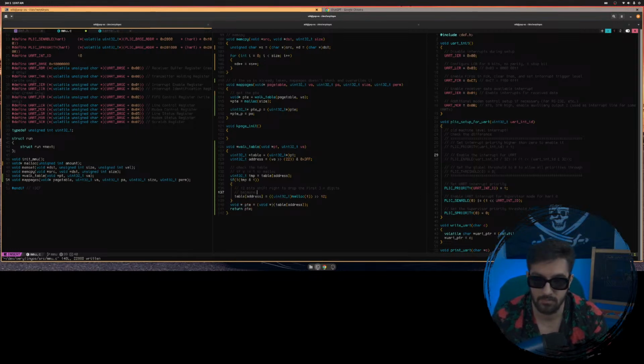Because PTE plus offset is 34 bits and 10 bits are flags in a PTE.